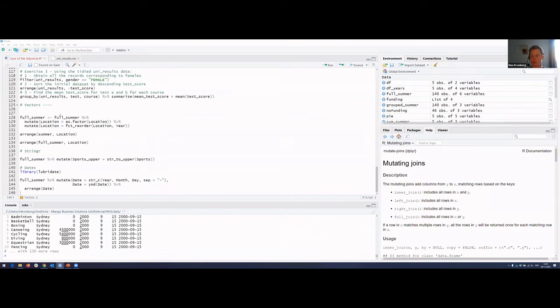If you haven't gotten to that yet, or haven't found that out yet, the fct_recode, factor recode function will let you rename the levels. Yeah, that's what I would use for that. And if you want to figure out how to use it, you can use the help functionality: the question mark and then fct_recode, just to see how to use that. As well, if your cursor is pointing at the function that you want to know about, if you have it written out and you hit F1, it'll look it up for you as well.